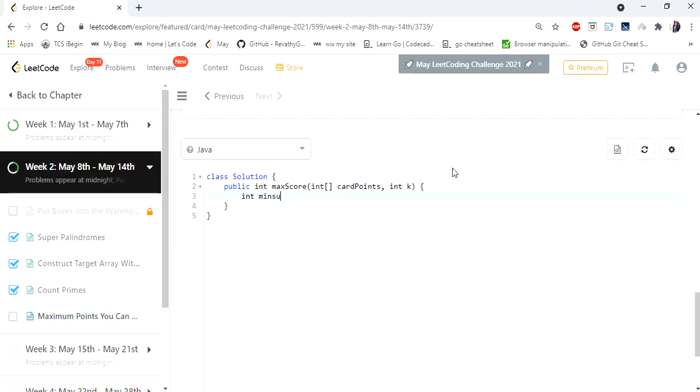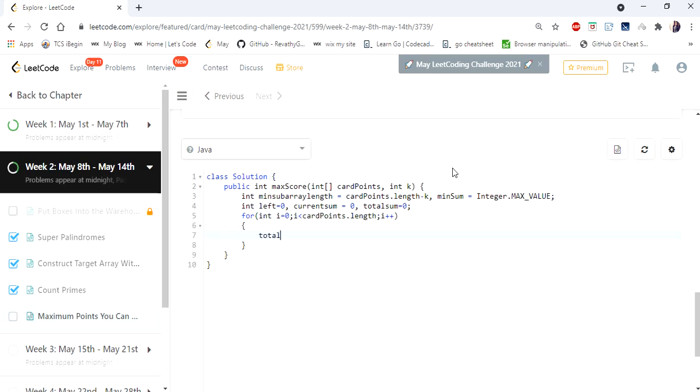Let's have a variable minimum subarray length, which is going to be cardPoints length minus k, and another variable minimum sum. I'm going to iterate my given array, and I'm going to keep count of my total sum of the given array inside this loop as we iterate.